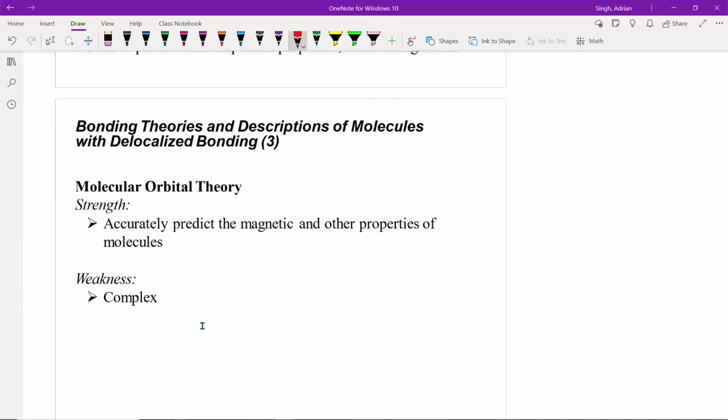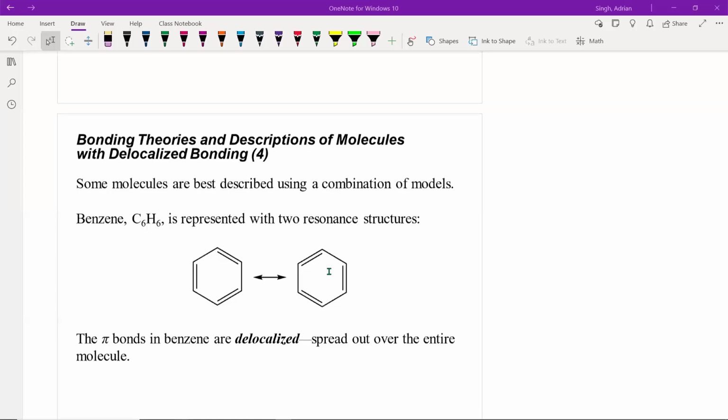Because it's so complex, we usually just reserve its use for situations where it is absolutely warranted. Where we can use simpler models to describe bonding, we will do that. Only where those models fail will we then invoke these more detailed models of bonding. So when we need to describe the bonding in different molecules, ideally what we'd like to do is use the simplest model to describe bonding where applicable. And then again, if we need more complex models, then we'd use those.